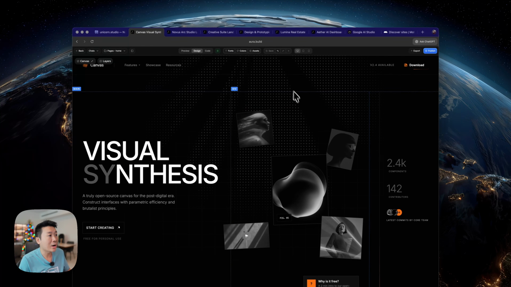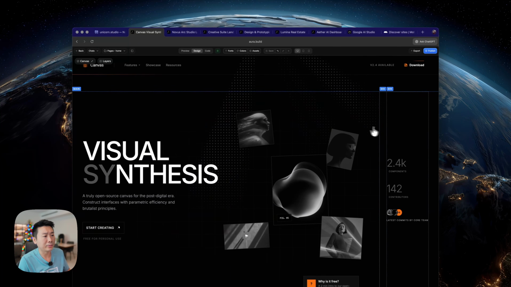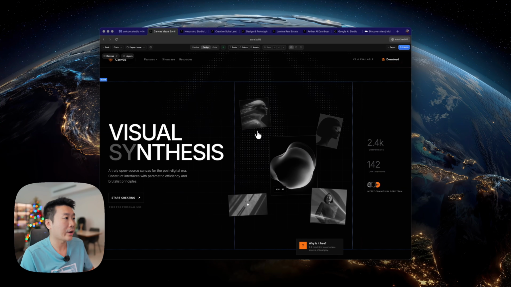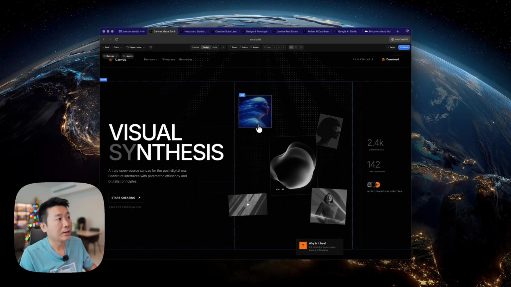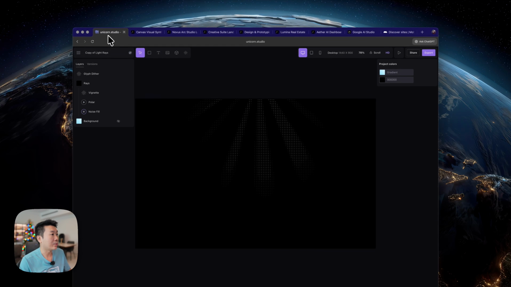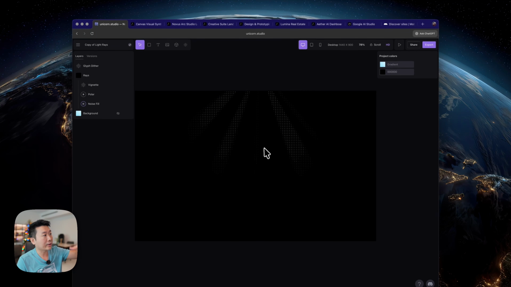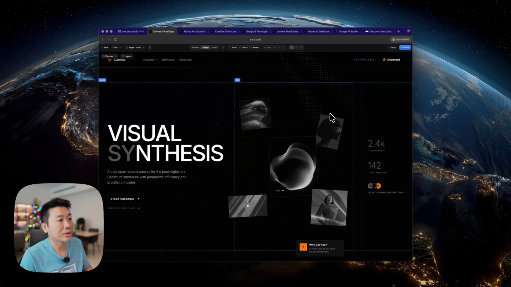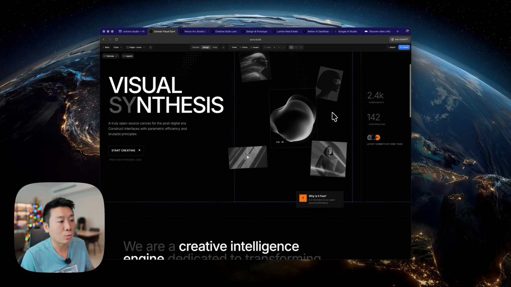So to be able to know how to use AI is so incredibly important, and I cannot stress that enough, which is why we have the design tool, we have all of these tools like Unicorn Studios, all of these inspirations that you can use to really supercharge what you're able to do with AI.